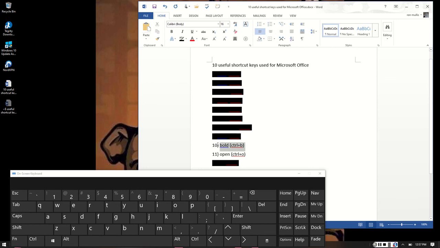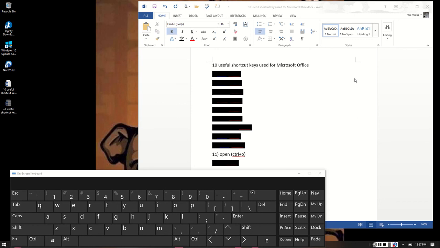So to do it, I'm going to highlight step number 10, and I'm going to hit my control key and hit the B. And again, you see that once I put it in bold, around the ribbon for bold, it has like a blue shading around it. So that lets you know that bold is enabled. If I wanted to unbold it, you see the shading went away, but we're going to keep it bold.